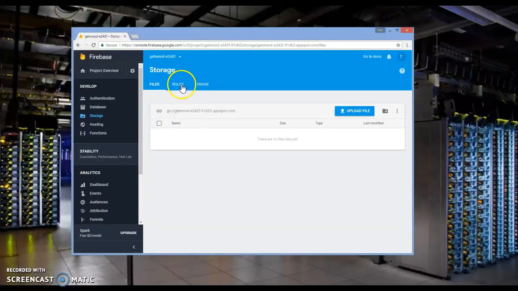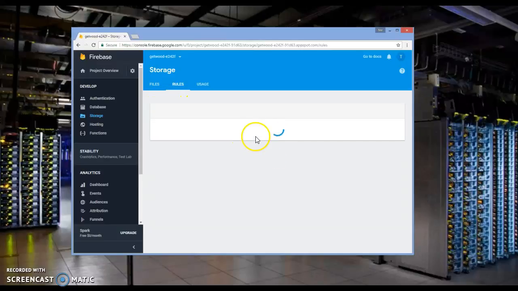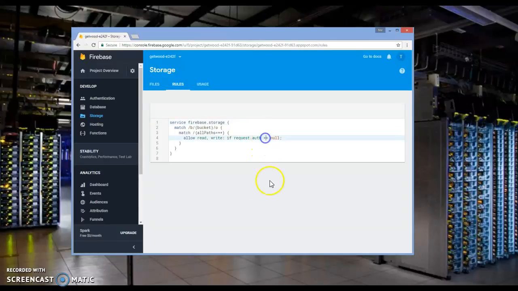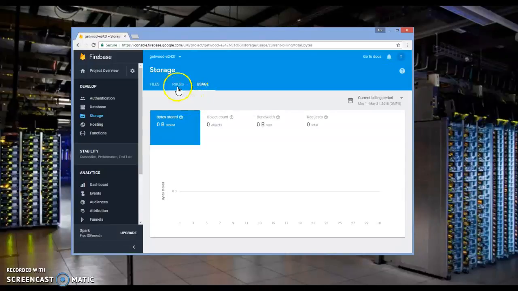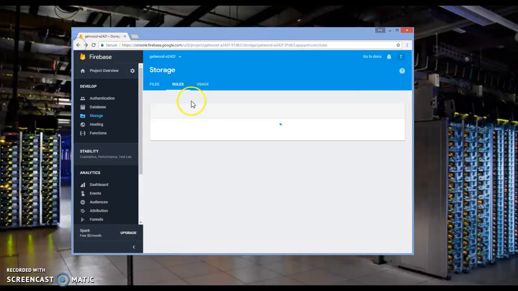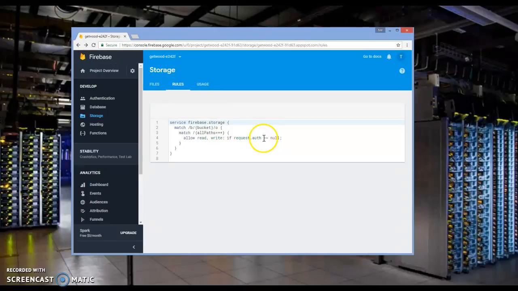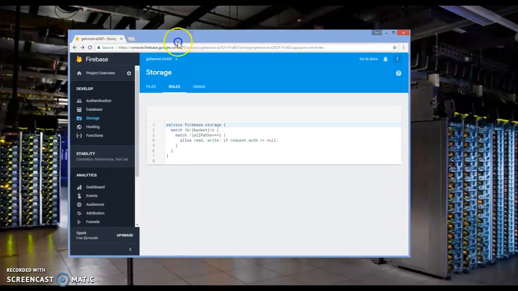In the Firebase database, we had to set authentication to null. Firebase will come stock with something that looks like this, which is not equal to null, which requires you to log in some method or way or another. But we don't want that right now, so we've set it just to equal null, meaning no authentication is required.